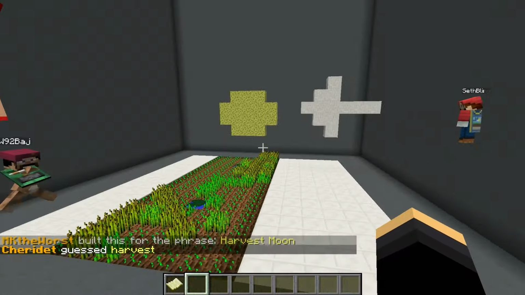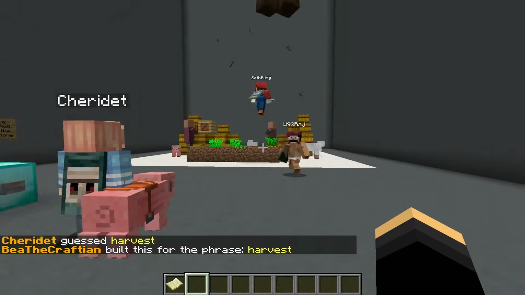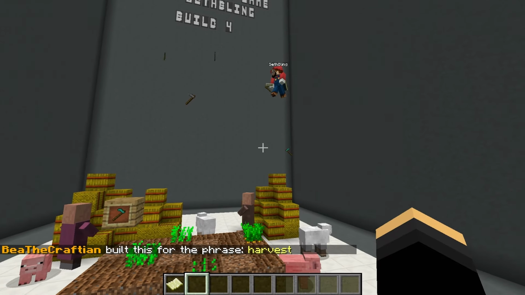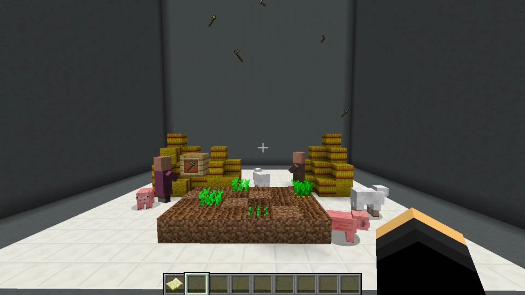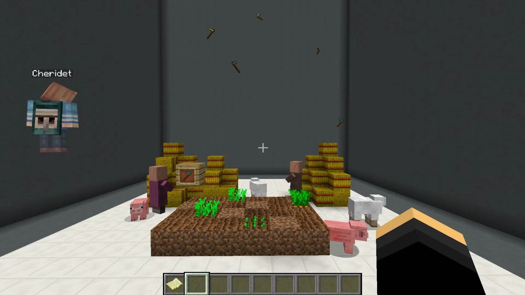Was harvest. Almost. Close. Very close. Oh, it's an arrow. I feel like somebody really liked the floating items mechanic. That was me. That's how you harvest. You just throw the things in the air. That's how you do it. Wave in the air like you just don't care.